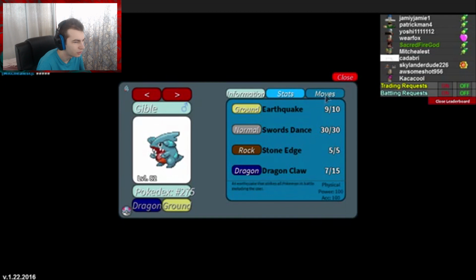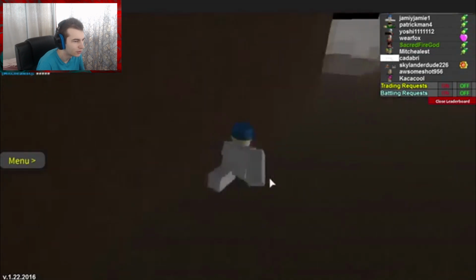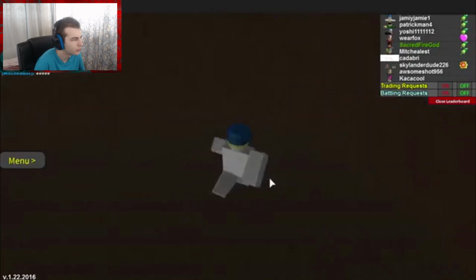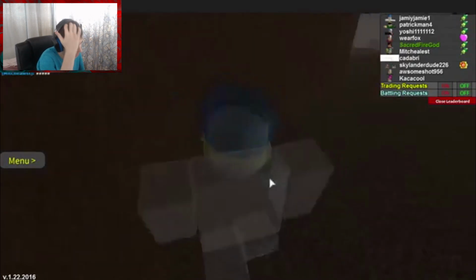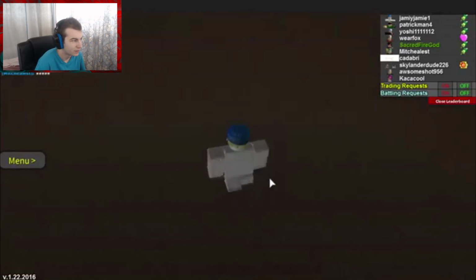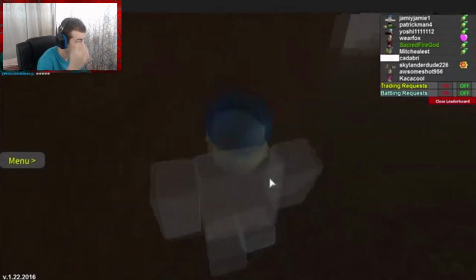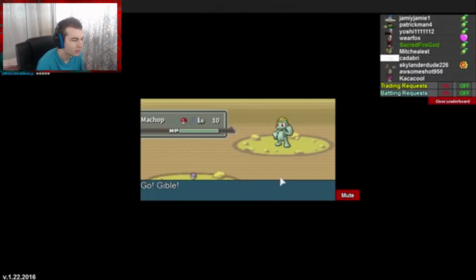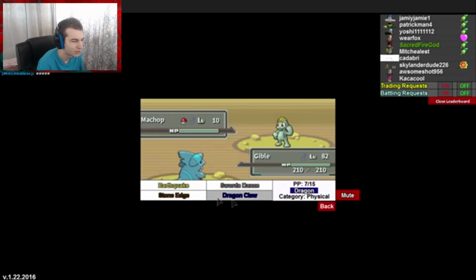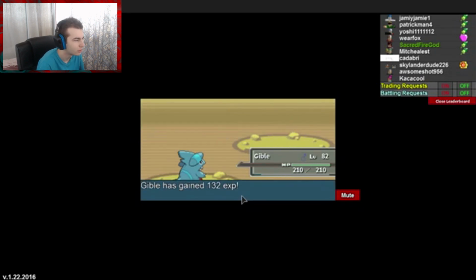That's good, but I don't know if I want to use a low accuracy move in the Elite Four, just in case Gible gets one-shot if it misses, which will suck so much. So I don't know, it's going to be really bad. I'm just going to have to hope that it doesn't have to use that Rock type move as much, I guess. I'm trying to think what other moves it can learn.